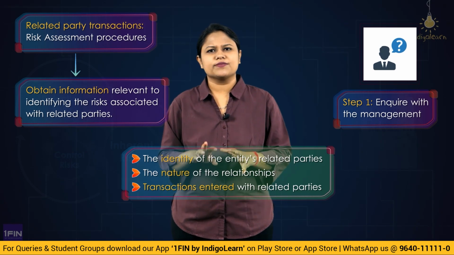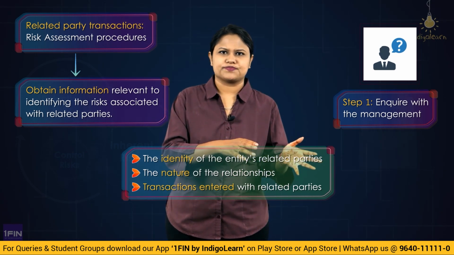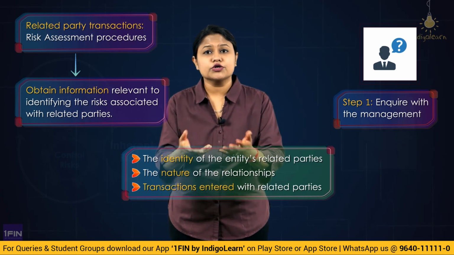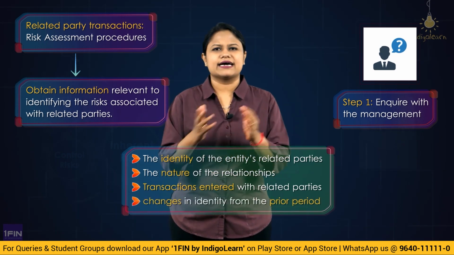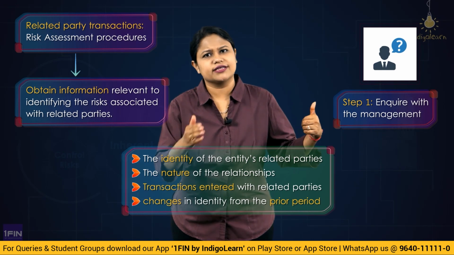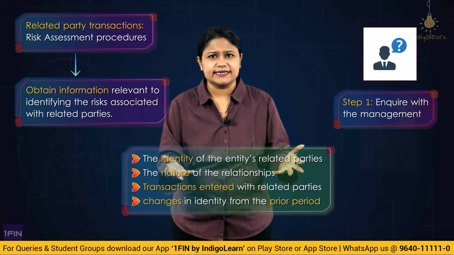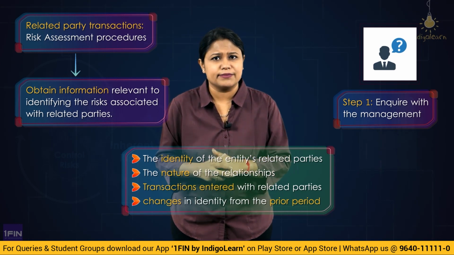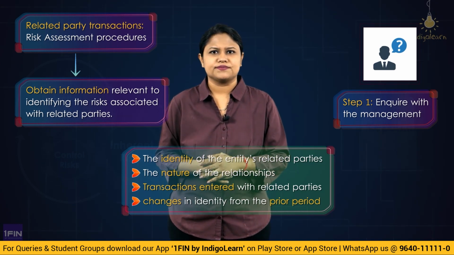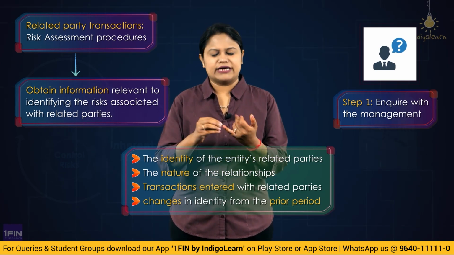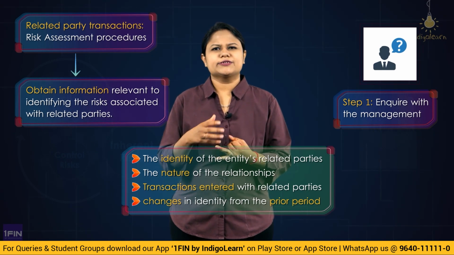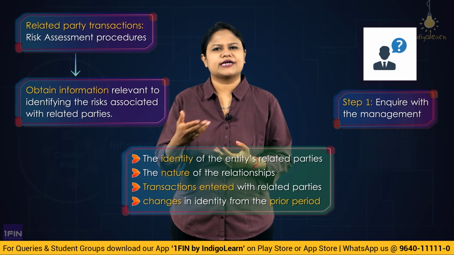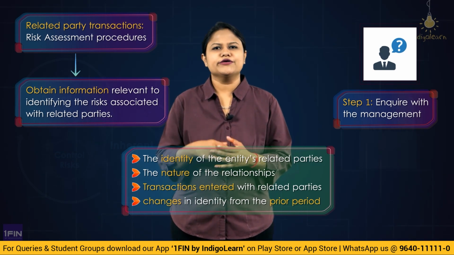See, sometimes it is possible that you could be the auditor for the prior period also. So you already have some information about the related parties. So you can also question the management, last year and current year, have there been any change in the related party? There could be possibility, right? Prior period, few were there, now they are not there. Or some new parties have been coming into existence. That could be possible. So now the management tells you, okay, we have 10 related parties. Then they explain you the relationship. Then out of 10, maybe with 4 related parties, they have entered into transaction in the current year. So they have explained you everything.